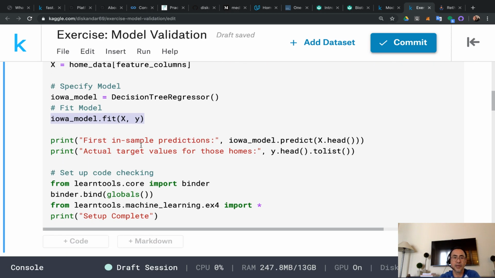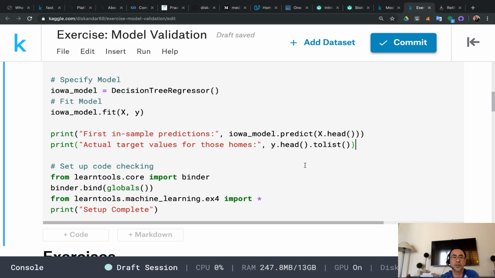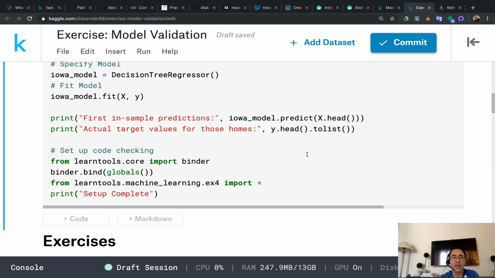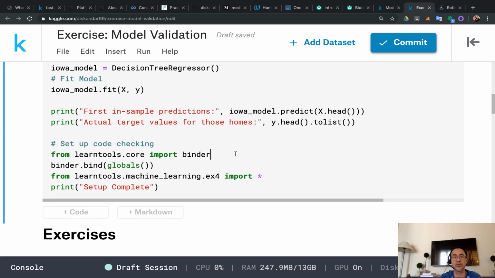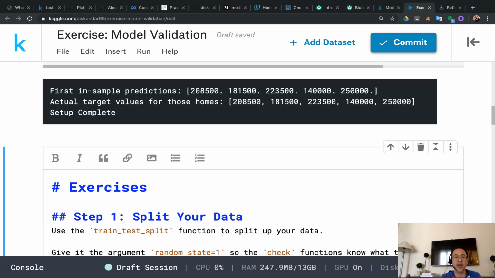And then we're gonna print the prediction for the first five data points. So .head() is the first five. And then you are going to print the actual output, also the first five. After that, we're gonna check. This is just to check whether it's correct or not. Okay, so we're gonna run this model and see what's gonna happen.